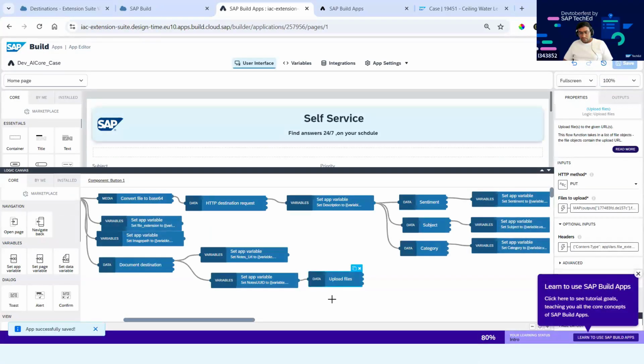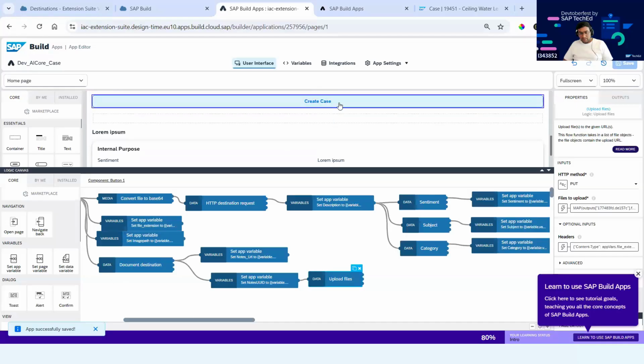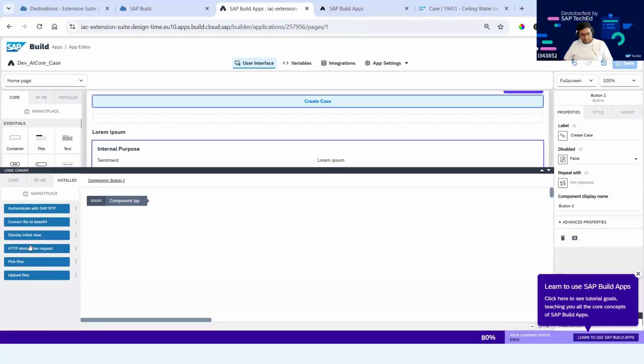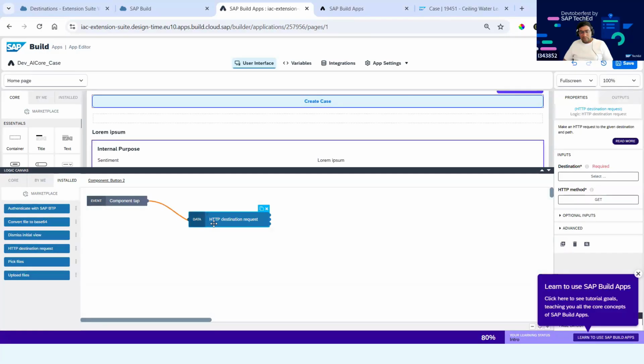So here we had done our part. This is the last piece, so let me try to create a case. This is the main part. I know it's boring, but please hold on. It's the last piece where we are trying to create a case. Just click on the case button and drag and drop the destination. Always, when you are trying to create a notes, first you need to create a notes. It will generate a UID, and that UID we need to pass to the case screen.